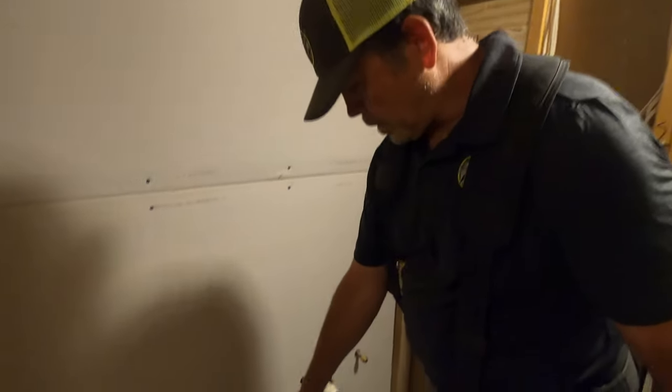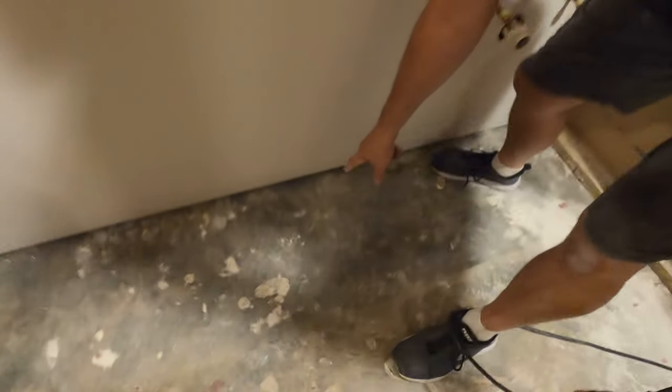Before we started hanging rock, I made marks on the slab where my studs are. They're not really studs. They put them on the flat to pad out that wall. You probably noticed it. So now I know where to put the screws.